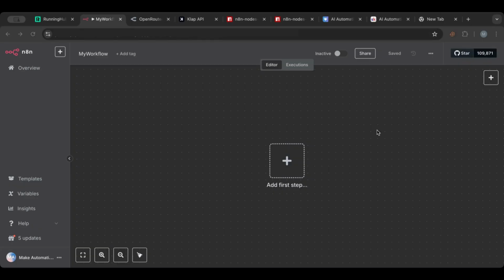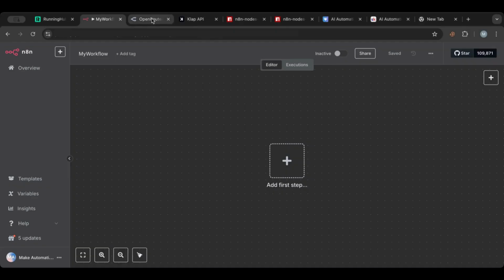We're gonna investigate a node that will save you a lot of time and a lot of effort. This node has all the AI models that you would like, so you don't need to create separate HTTP requests for each AI model. And some of you have guessed it, I already have the tab open.